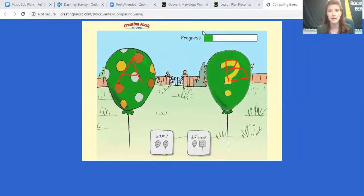Oop, I wanna erase that. Okay, so here's the next one. I'll do that again. AB or AA? Raise your hand. It's the same. That's right. AA. Let's do one more.